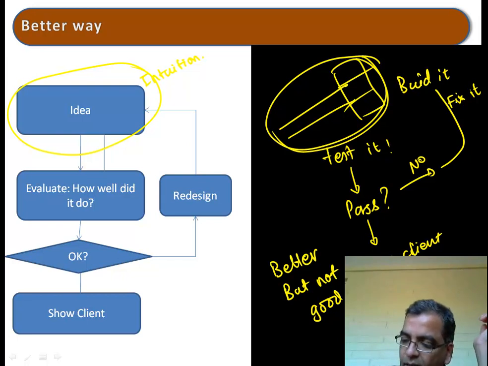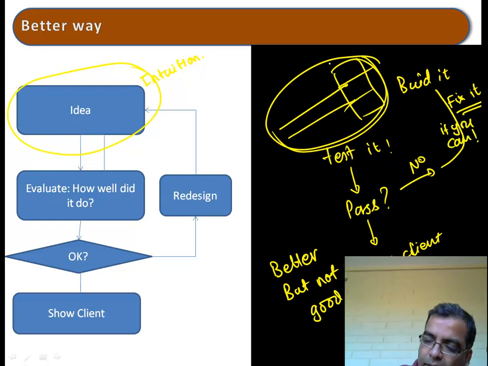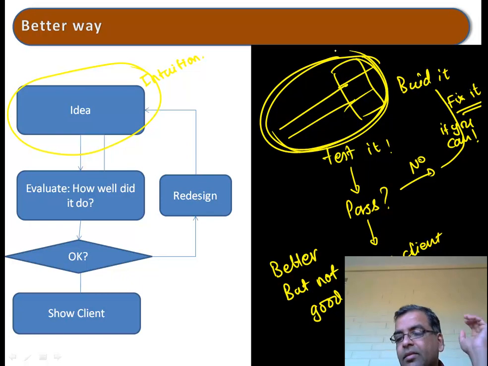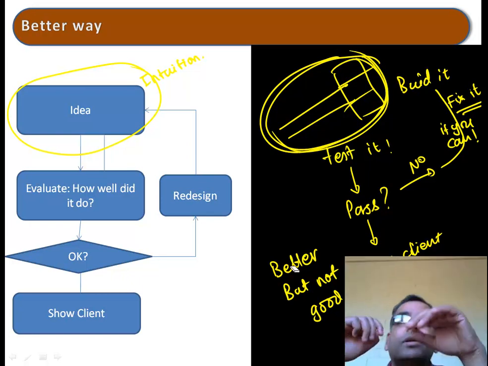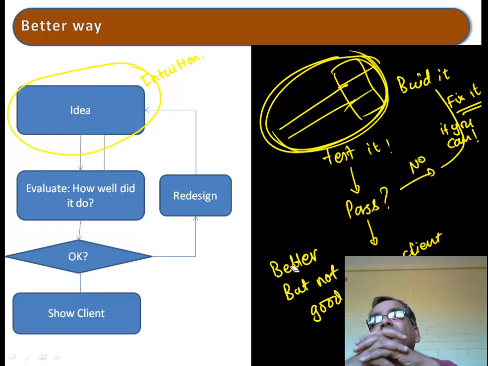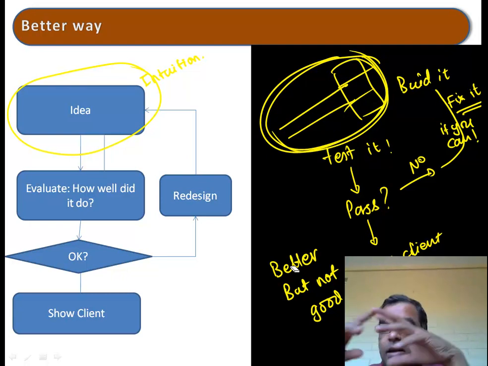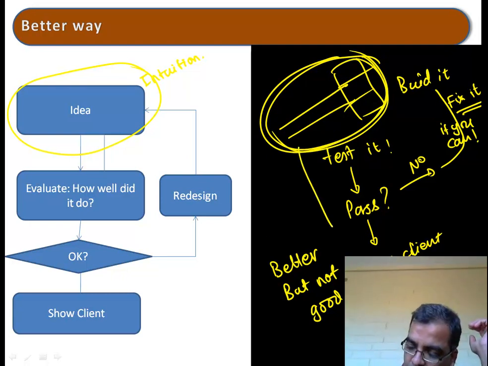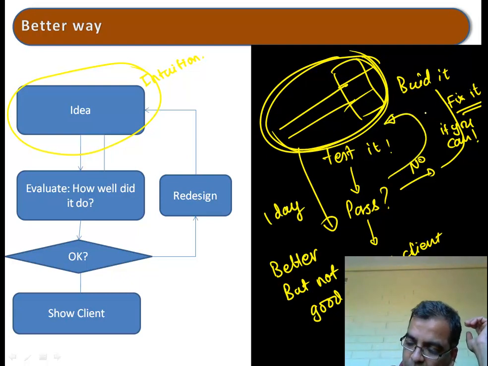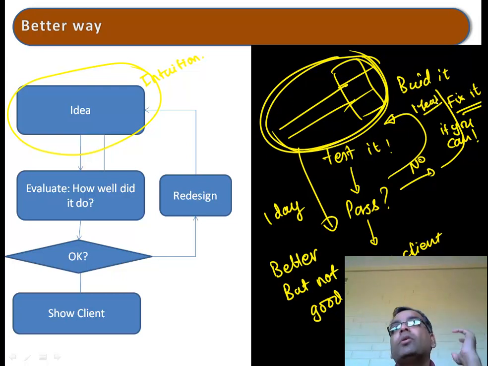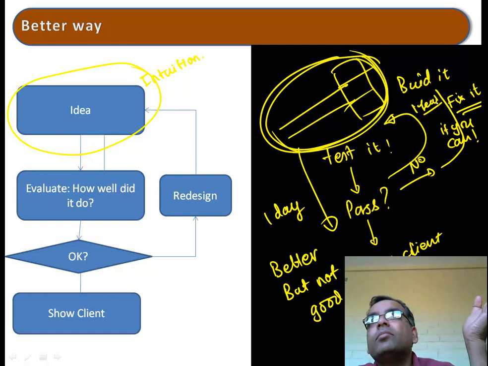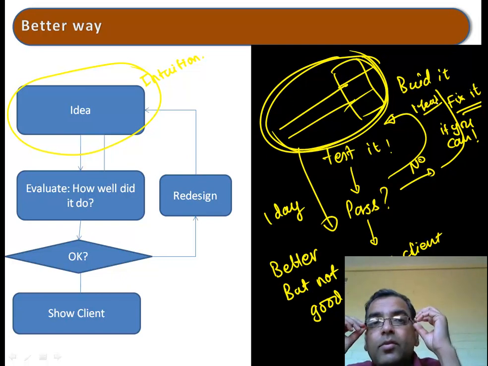What happens many times is that fixing it is not possible, only if you can. And then you will go and you will see that some things are missing, or your client forgot to tell you something, and then you are in a big mess. Okay, usually speaking, the initial design will take 1 day. This iterative process will take 1 year. And by the time you finish, you may have to redesign this 10 different times. So this is not viable.